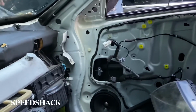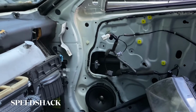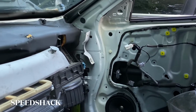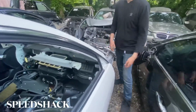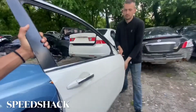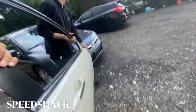Well, here we go. The headlight. You ready? Let's get it. All right, man. Here go the doors. That was quick, man. Thanks. I don't know how we're going to get it in here, but we're going to get it in here, though, man. We're going to have to move some stuff around.